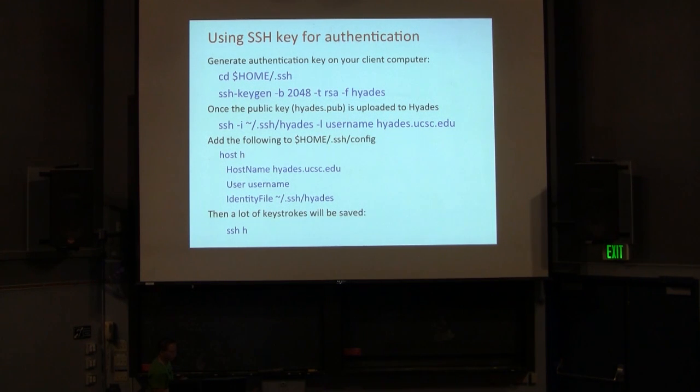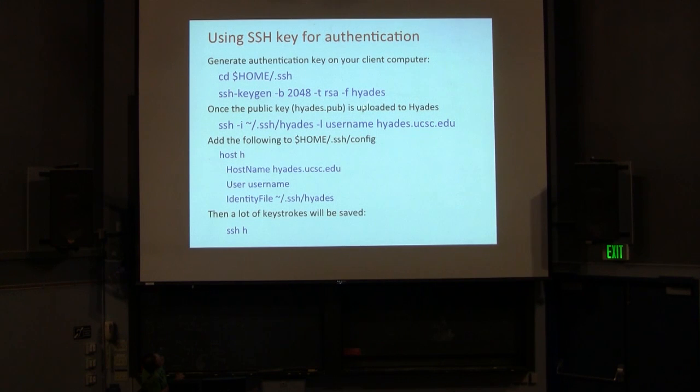Because we are really short on time, this time we essentially use SSH keys. Everyone uses SSH keys for authentication. So this is how you create one, if you haven't done so. You go to your .ssh folder, then you generate a key. Here I give you a little bit more options than I sent in the emails. Basically, you want an SSH key that's big enough, and the type should be RSA.